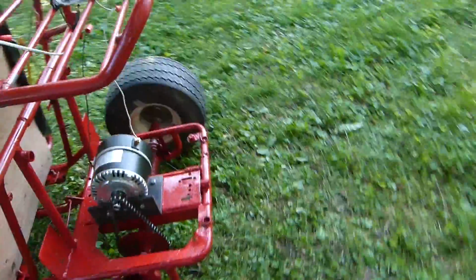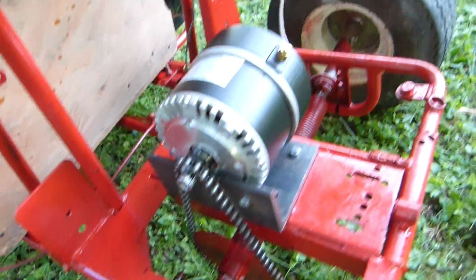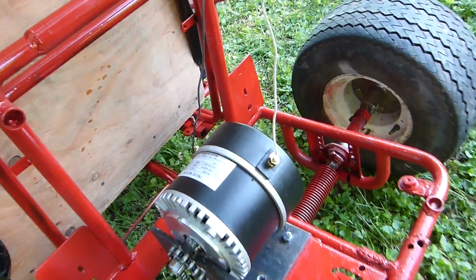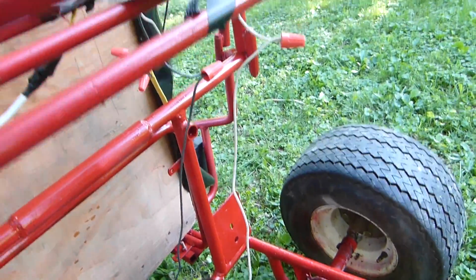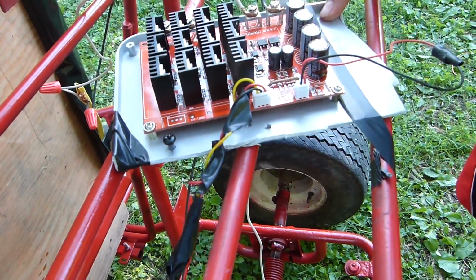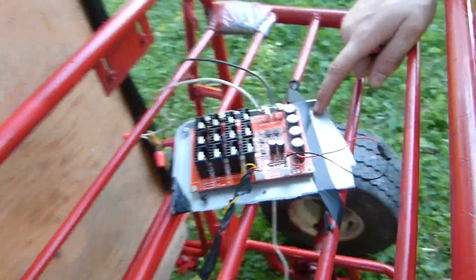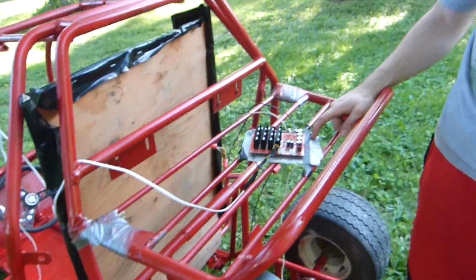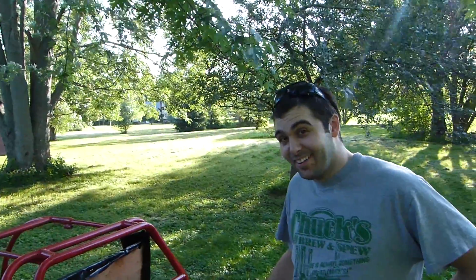So let's go to the back. We finally got the chain on there, which is nice. This all looks pretty legit. We kind of got our little motor guys going down here from our very nicely mounted whatever motor controller. So yeah, this is pretty jank. So yeah, we're gonna give it a shot. We're gonna have some fun with this guy, and we should be living.